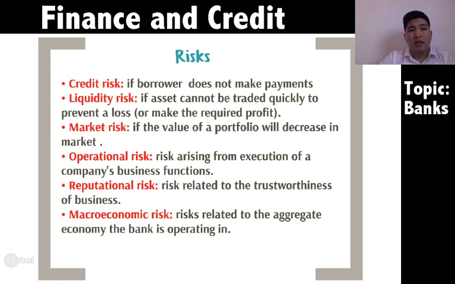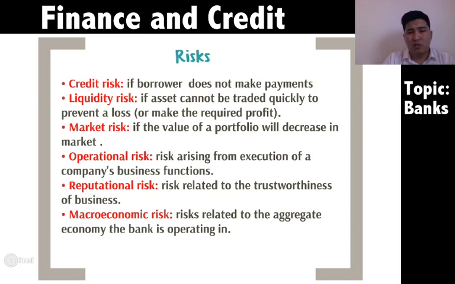The next one is market risk. Market risk means that the value of the loan or the value of the product will decrease in the market. So it's also a risk. Next comes operational risk. Operational risk means that you cannot operate, it depends on the execution of the operations, how you're managing the operations of the bank. Next comes reputational risk.